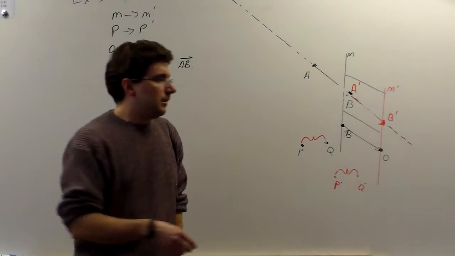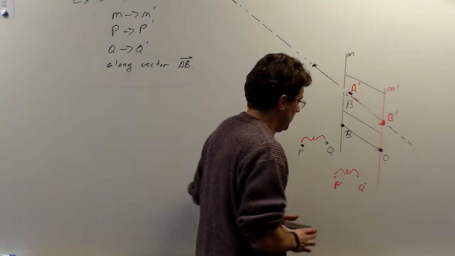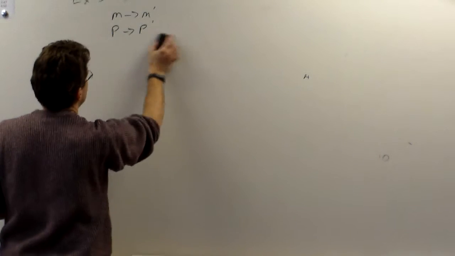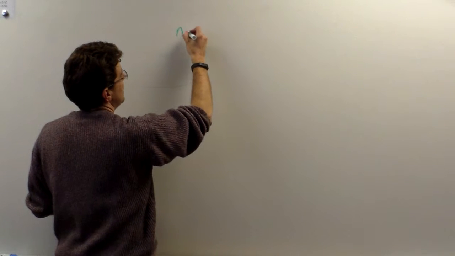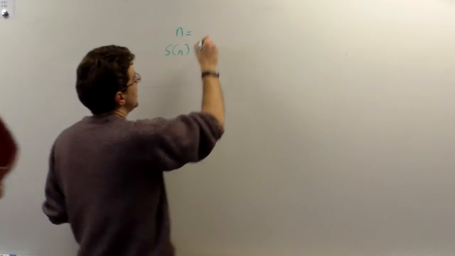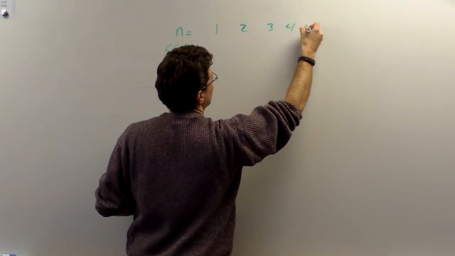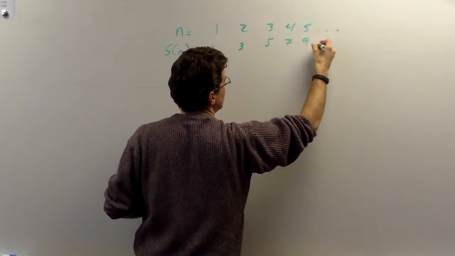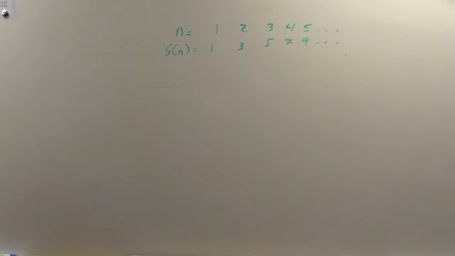Alrighty. So before we get to the warm-up, a couple of questions about the homework. Just some things that I noticed that I want to clear up because I think we have some misconceptions. One, when you're looking at that pattern, we have n and we've got the sequence as a function of n. Okay? When we plug in 1, 2, 3, 4, 5, dot, dot, dot, we get 1, 3, 5, 7, 9, dot, dot, dot. Okay?